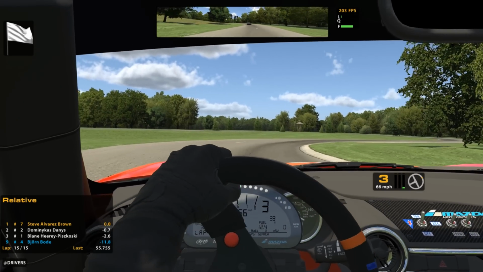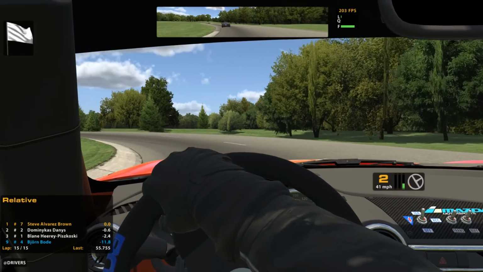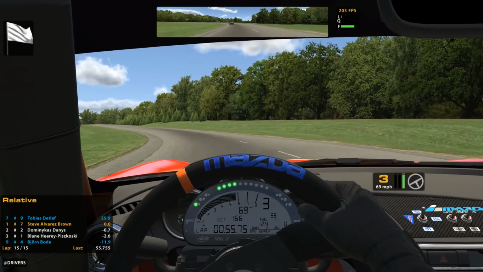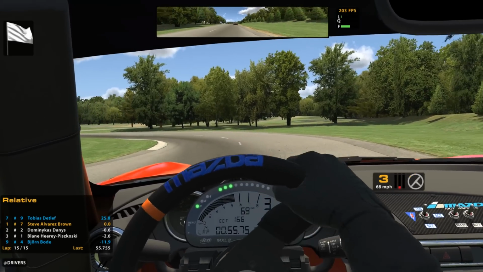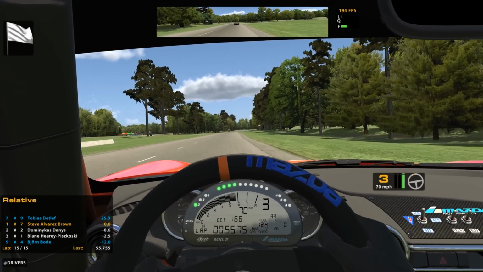You can feel the lack of grip through the corners as you turn in. It just doesn't quite turn in as quickly as you'd like. And then you lose traction on the exit of the corner a little bit earlier than you would earlier in the race. But with half a lap left to go, there is a chance that Super GT can actually do a good thing in winning a race for once.